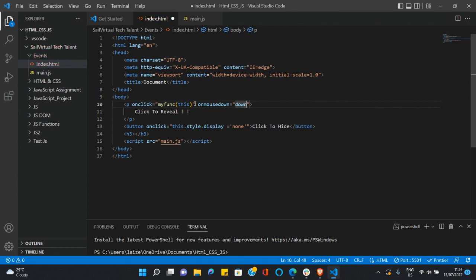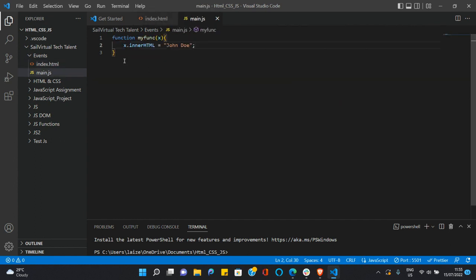I'll call this downFunc. If I also want the onmouseup, I'll call this upFunc. Depending on the event we are performing, anyone connected to any of these handlers would actually perform a particular action.